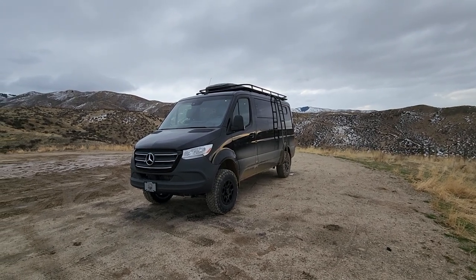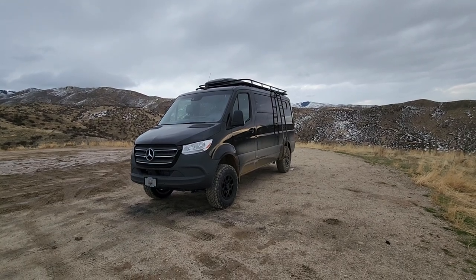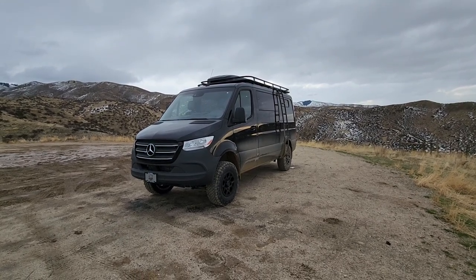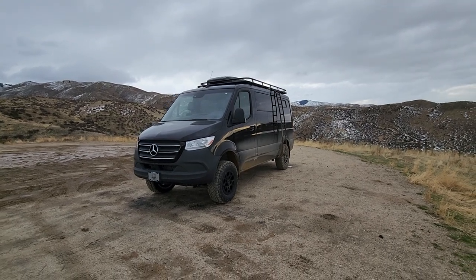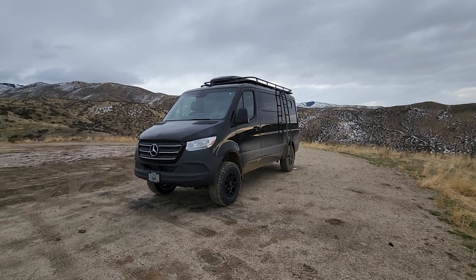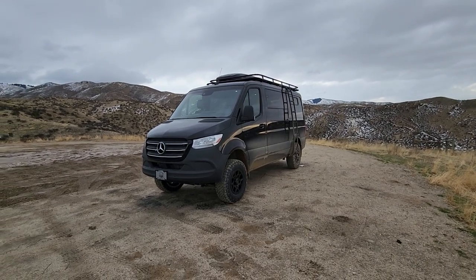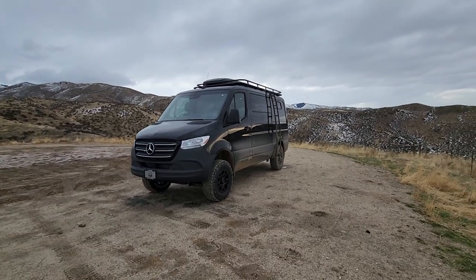Just doing a little shakedown of another van that's coming out of the shop. This little baby is, I think, the first of its kind that we've done in the shop. It's basically going to be kind of a ski rig and a people hauler, first and foremost, and then have the ability to, of course, crash out in it — maybe get those first runs, first tracks there at the mountain. But this thing turned out awesome.